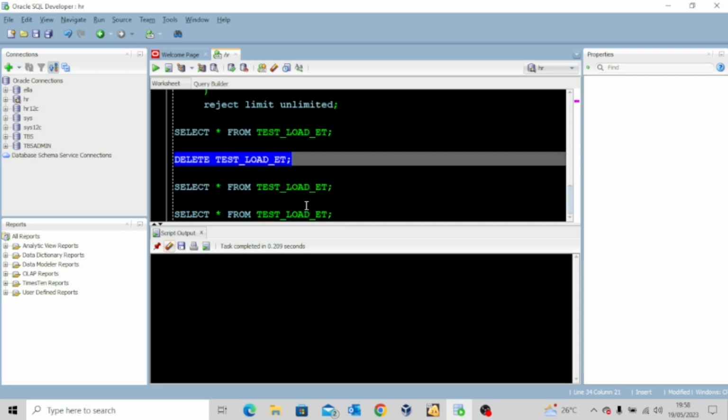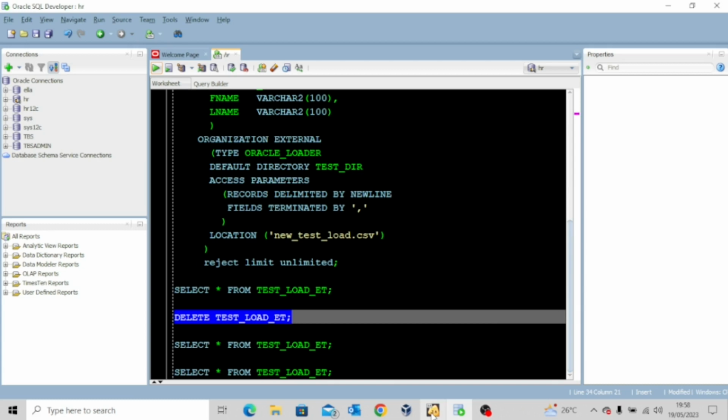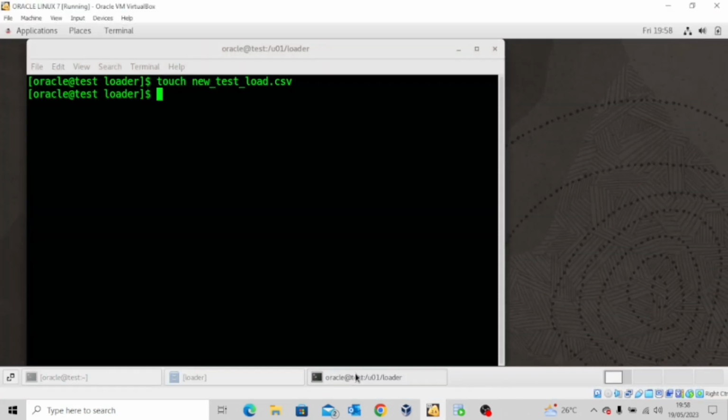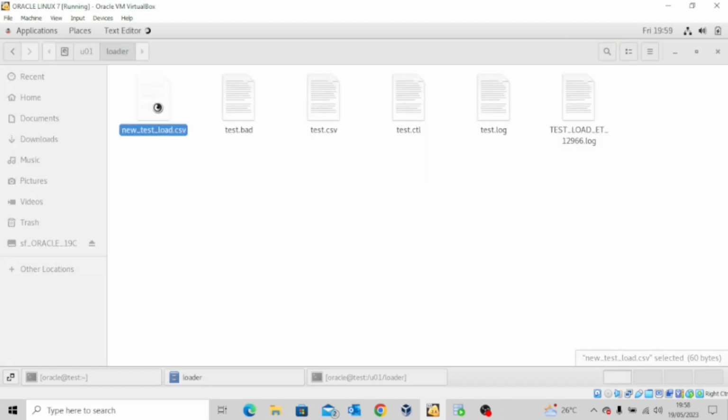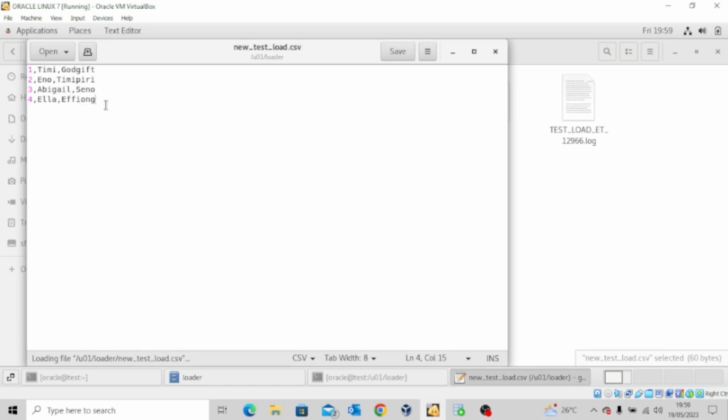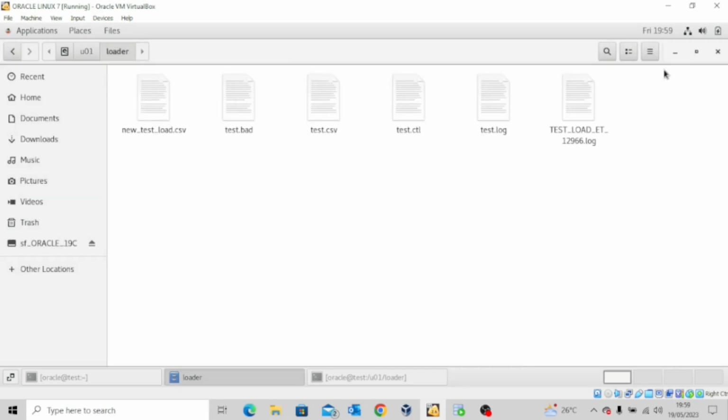And then there's something else you need to know, and that's the fact that if you need to update this table, you will need to update it through the CSV file on the server and not through the database, right? So for us to achieve that, I'd like us to go to our server again. Okay, so I'm here, and then if we open the CSV file and add another record, let's say 8, NA, and Bliss. I'll save this and then I close. Now we have 5 records, okay?